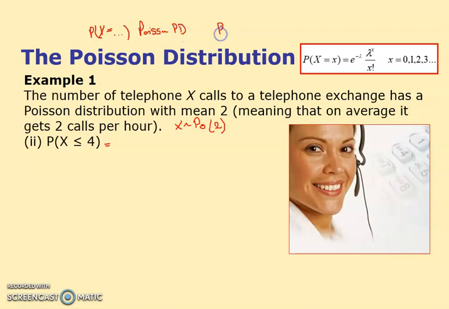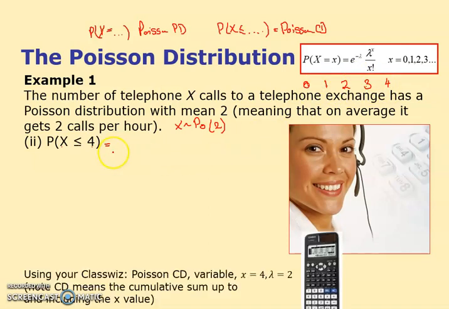If it ever says the probability x is less than or equal to a number instead, we're going to use Poisson, and this is where we use the CD button. What it actually means is x is less than or equal to 4. It could be 0, 1, 2, 3 or 4 calls, but I can't get any more. I would have to work out that probability, and that probability, 5 probabilities in all, and I don't want to have to do that.